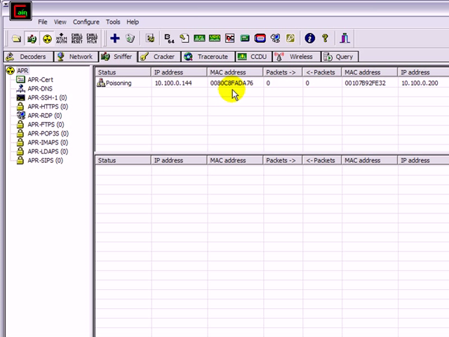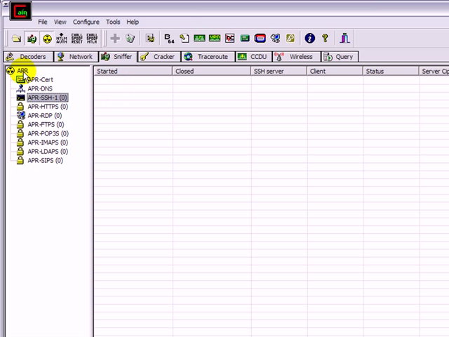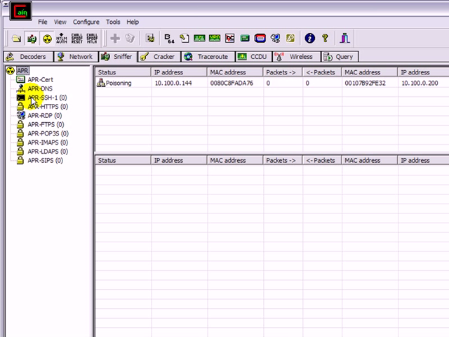So now all the traffic that's going from the legitimate device to the router is going to be passing through my attacking workstation. And over here, I'm going to be able to see which kinds of traffic I'm intercepting. SSH is what we're interested in right now, and I currently don't have anything. But if I come over here to the legitimate device, the 10.100.0.144 node, and start an SSH connection, I'll just go ahead and log in. And you'll notice that on the Cain side of the house, we can now see that the traffic is being intercepted. Once I get logged in, I can issue a few commands and see exactly what's going on with this data.